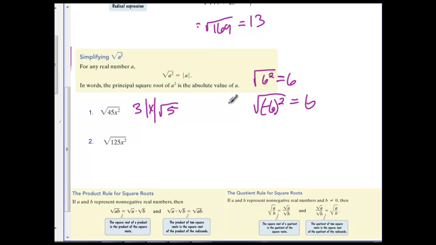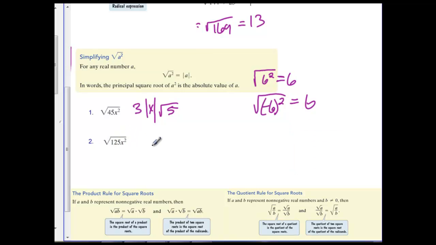But the x has the absolute value on it. And I'm pretty sure it'll ask you for the absolute value in homework. So if you're pulling a variable out, pretty much put absolute values around it. Unless it says to assume it's positive. Some of the times the directions in the original problem will say assume all variables are positive. If it says that, you don't need absolute value bars.